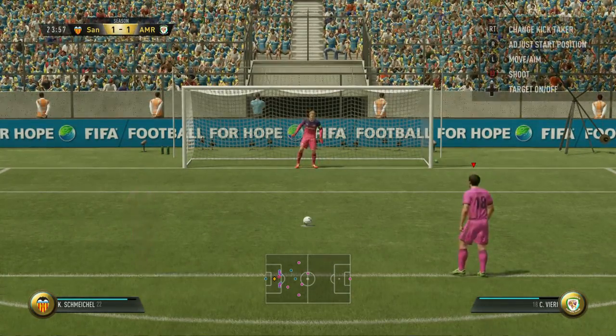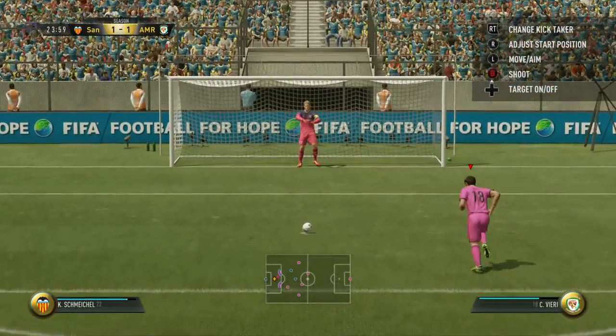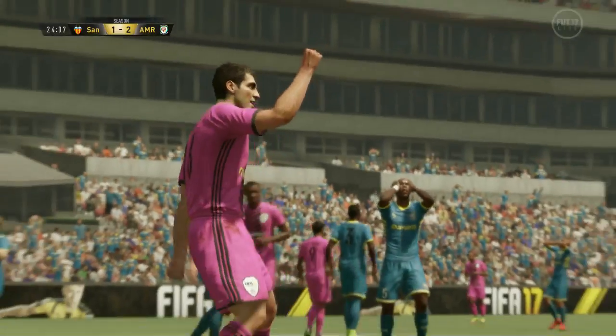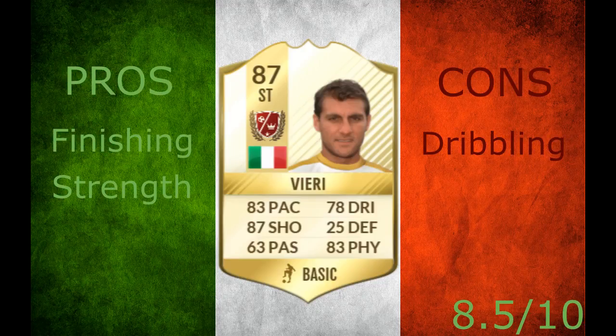And then the second pro actually being his strength, which I was a little bit surprised by. Now, I believe he only has like 60-something physical on his base card. I'm not too sure what it was on his in-game stats. You can go and check on FutBin or FutHead, for example, to find out his exact strength stats. But for me, he actually felt quite strong, more than what I expected. He was actually able to fight off a lot more players than what I thought he would have been able to. And that was quite surprising, and definitely another pro for me to put down for him.